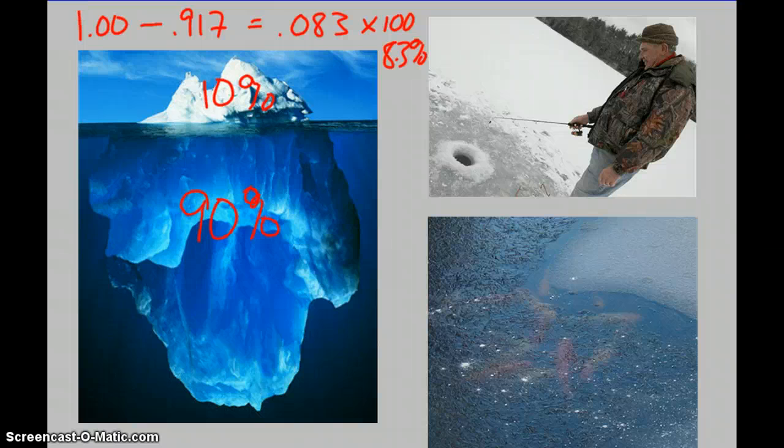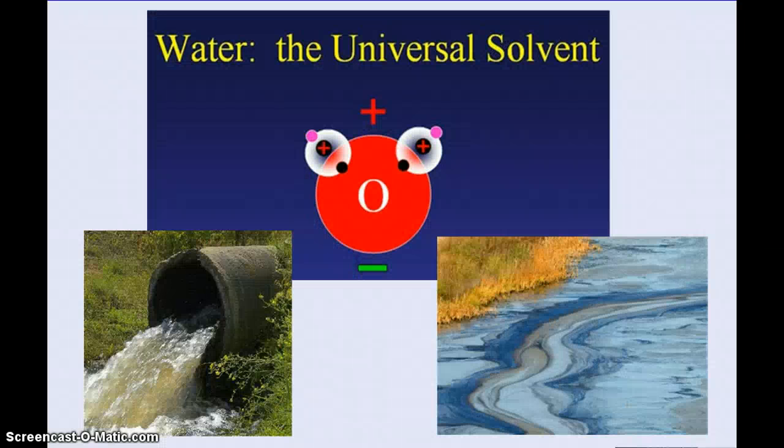All right. Water is known as the universal solvent because it can dissolve so much stuff, and that is very beneficial, but we also see problems with pollution and industrial waste because water is used in the industrial process, and then these contaminants get in the supply and stay there until we get to the purification process. But it does dissolve so much stuff, it's called the universal solvent.